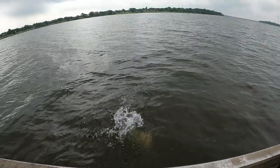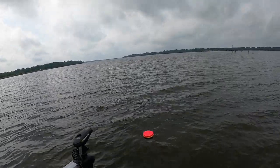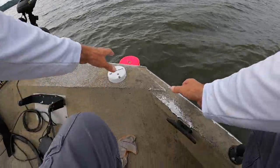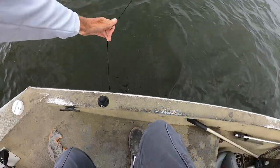Get back in there. I got three of these things flipped over now. I think I'm fixing to roll them up and move to another spot. I don't know, it's something. Turtles found me or something. Oh, here's something on this one.